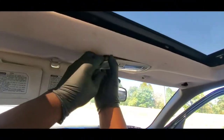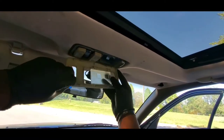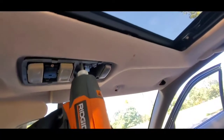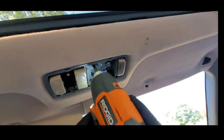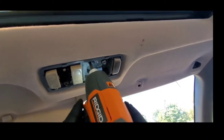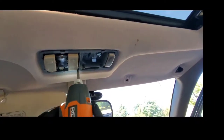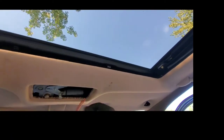Alright guys, so while I'm removing the top cover, I want to tell you a little bit about my story going to the junkyard. I had a blast for real, because it was my first time going to the junkyard, and when I arrived there, they gave me two options. They can either go in there and remove the part for me, and then it will cost me a lot more money, or I can go up there and remove the part that I need myself and just pay for the part and not the labor.